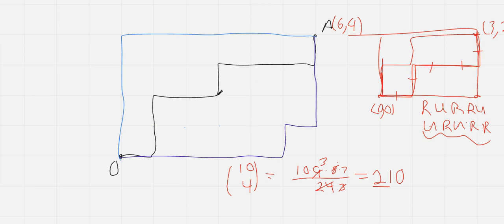Now let's say we have a variation. Let's say we can go, or we have to go from O to A, but along the way we have to stop at B. How can we count this? Well, we can go three right, but we can't go four right here, because then we'll never get to B. We'll be ahead of B. So we have to go two up, and then we're at B, now we have to go to B to A, which is just a smaller grid walking problem. And this is just a smaller grid walking problem. You can go like that, or whatever, but we're confined to this grid space, from O to B. And then we're confined from this grid space from B to A.